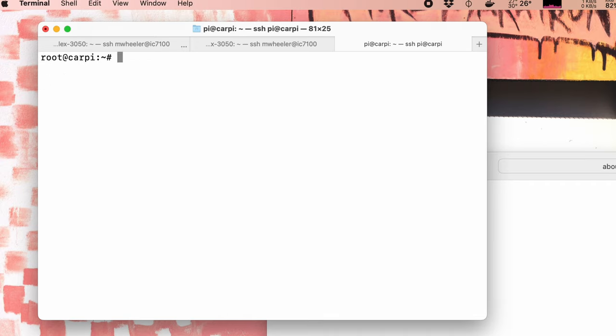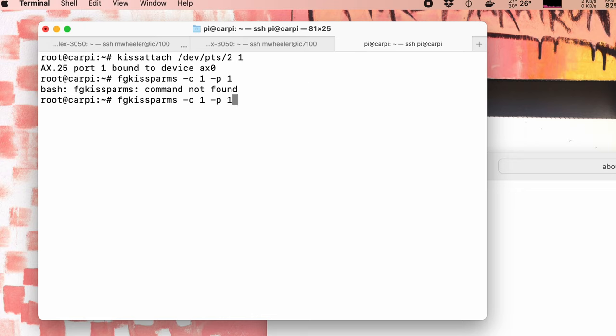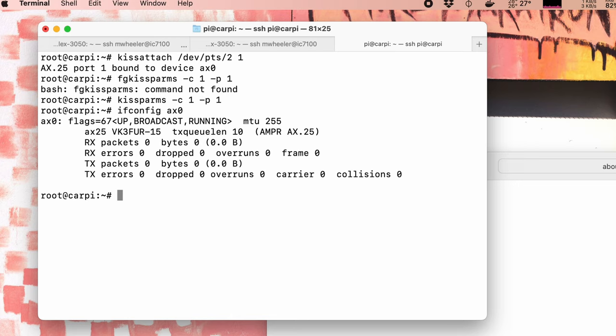So the configuration for the other side is pretty much the same. The only difference being that we change the IP address, so we have a different IP address on the other side. In this example, I'm using 192.168.1.2. Just forgive my typos and messing stuff up. It's a bit hard to type in the car.